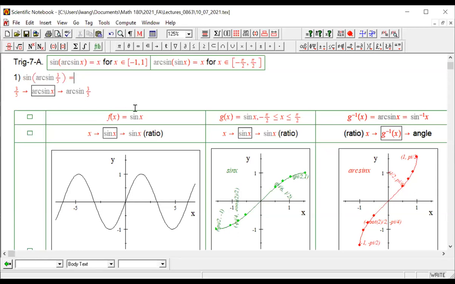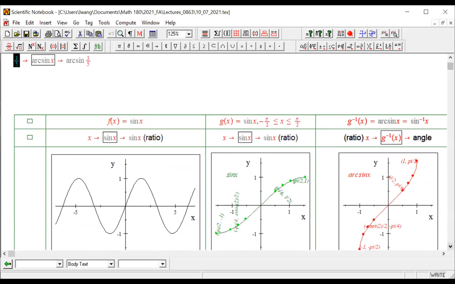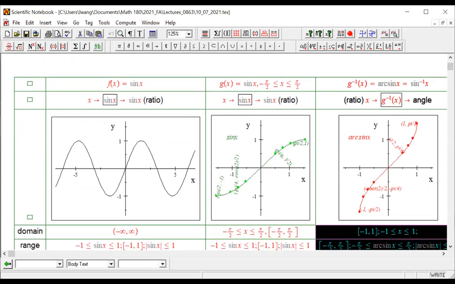When you look at this function, you know 3/5 is the input for ArcSine. And this input has to be between -1 and 1. So that's what you need to be aware of. Is 3/5 between -1 and 1? Yes, it is. Therefore it qualifies to be the input for ArcSine, because the ArcSine domain is between -1 and 1. Do you guys see that?